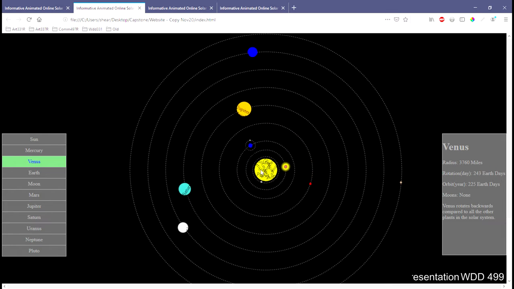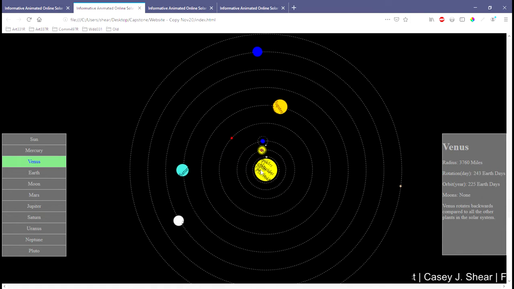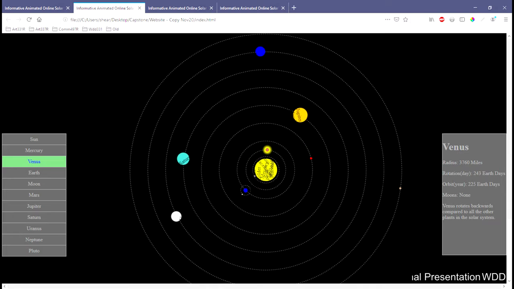I could use some other stuff. There were ways to do it in jQuery. I looked up Ruby and some other ways, but those were way over my head, and I think JavaScript worked well for what I needed to do, and that's what I wanted to learn as well. So I used box shadow. Basically, each of these planets has, in the CSS, a box shadow already set up, and it's just set to none. So there's a box shadow, but it shows nothing.